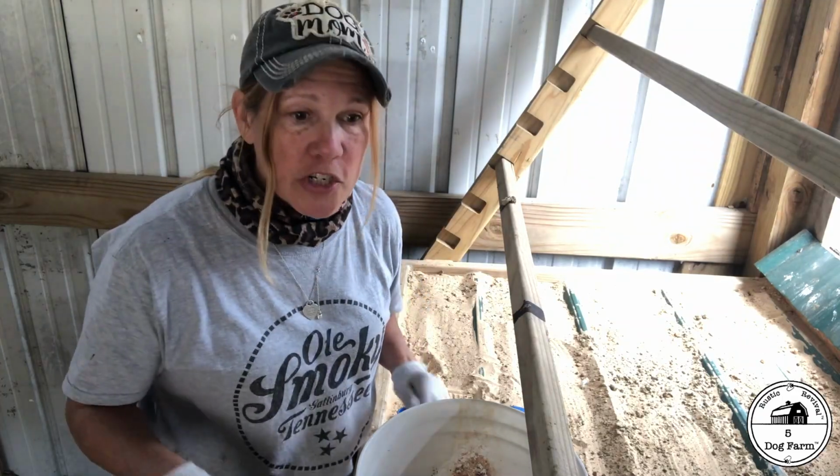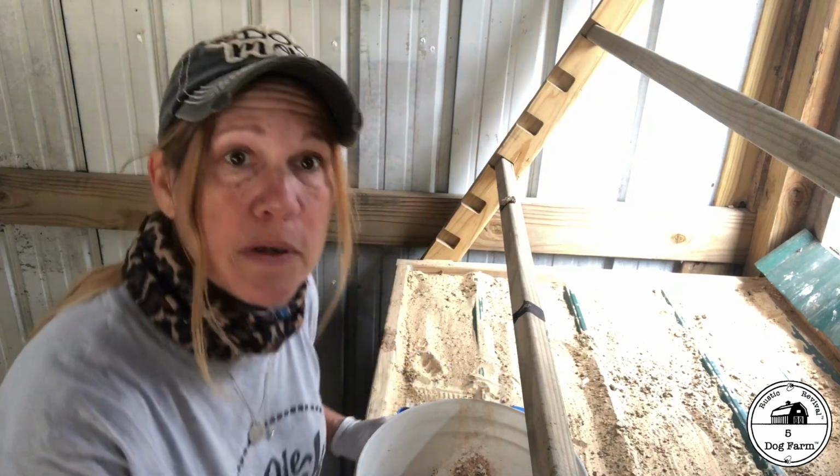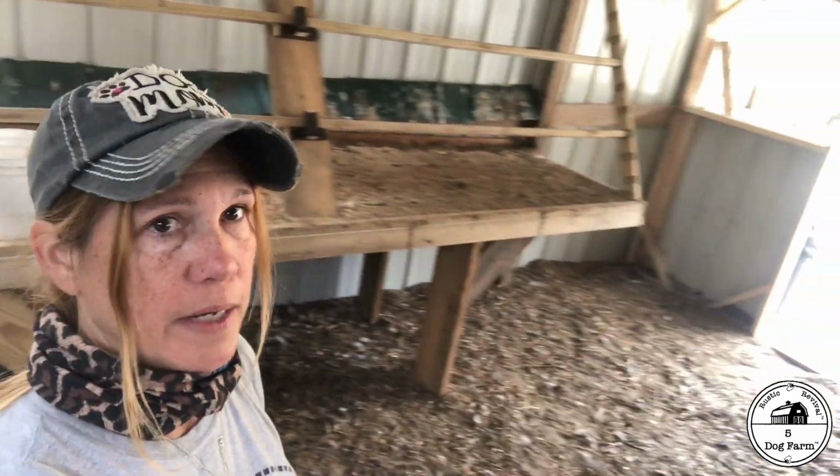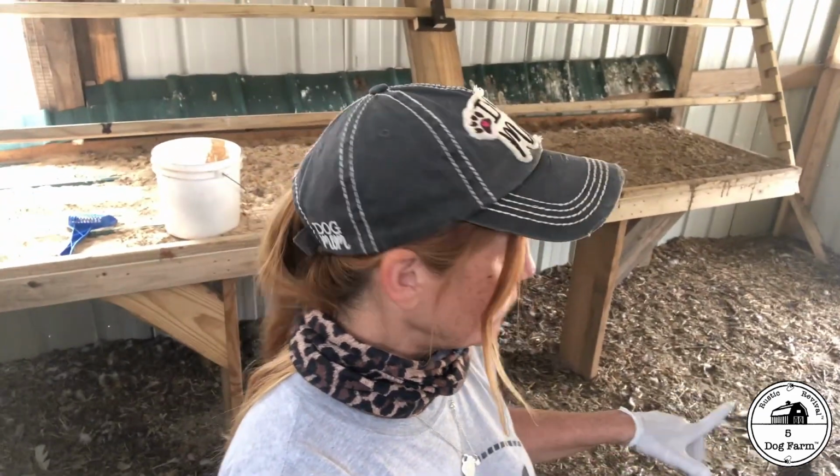So I just wanted to share with you what we did. Let me grab you here and see if I can show you how big it is. It's a big one because we're planning on having quite a few birds. This is our Barred Rock Golden Comet for now coop.